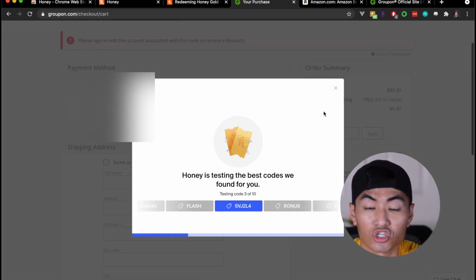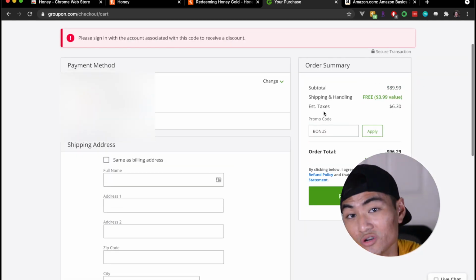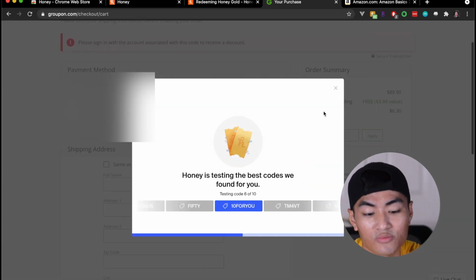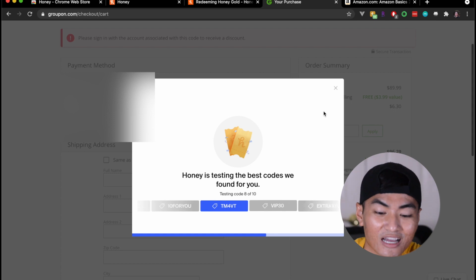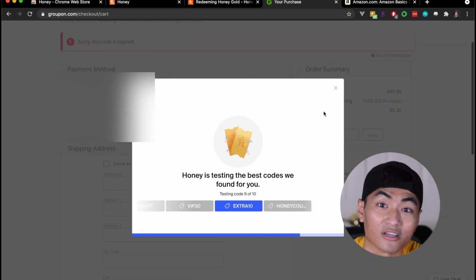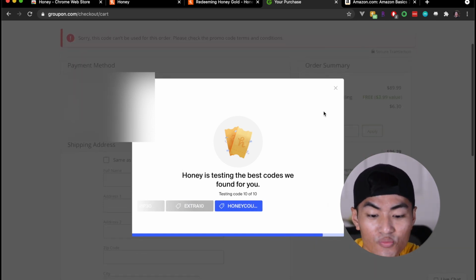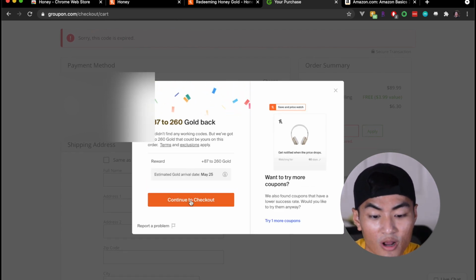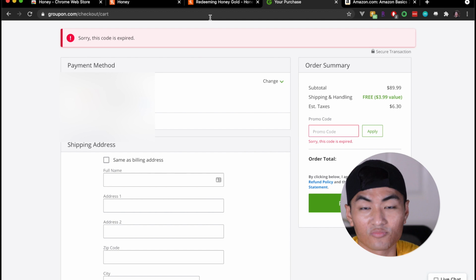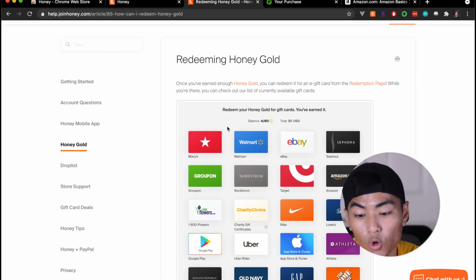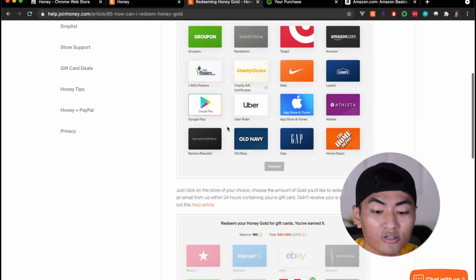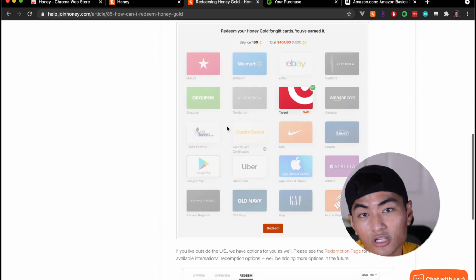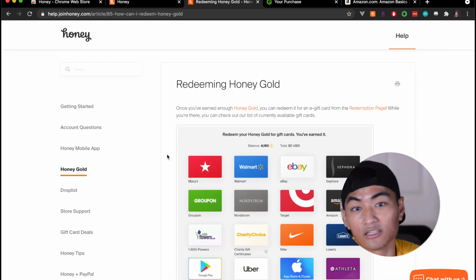These codes can save you so much money, whether it would be 2%, 10%, or even 20% off your purchases. I know it doesn't sound like much, but it's pretty much like buying something tax-free. And when you don't find any coupons, many times Honey can offer you Honey Gold, which is a rewards program you can accumulate with valid purchases. Once you reach, let's say, 1,000 Honey Gold, or even 2,000, you can redeem with gift cards. Usually 1,000 gold would equate to a $10 gift card.